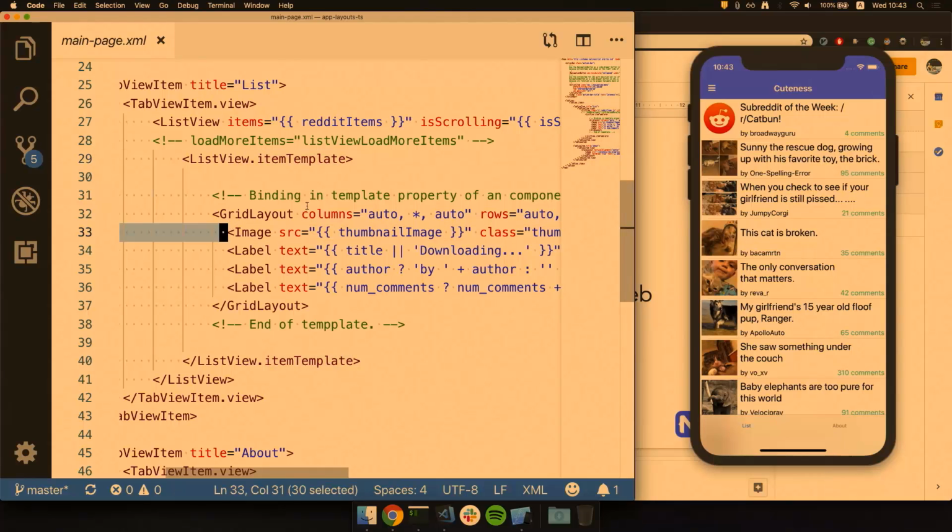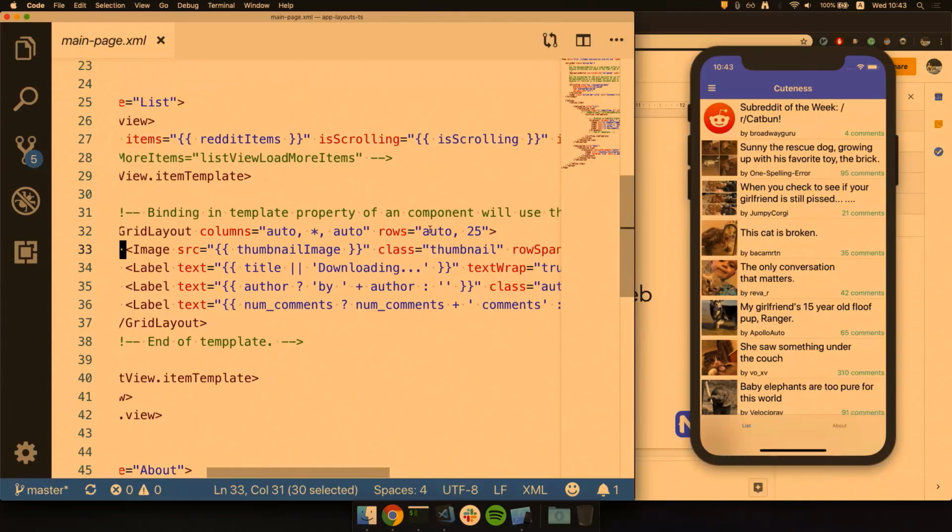We have a grid layout, 3 columns, 2 rows. You can imagine the columns, I guess. The first column is for the image, the second column for the author, the third column for the comments, and we have 2 rows for this title and these 2 elements below. This is how they are organized.